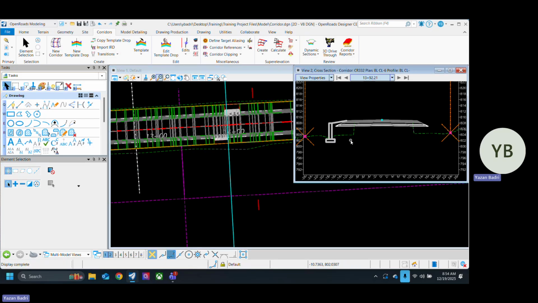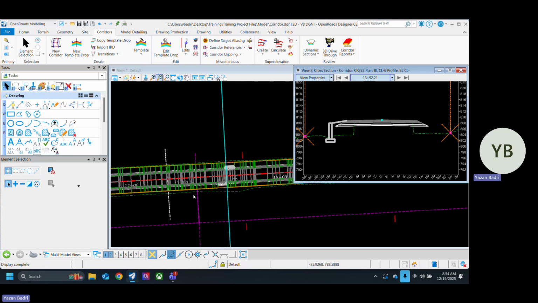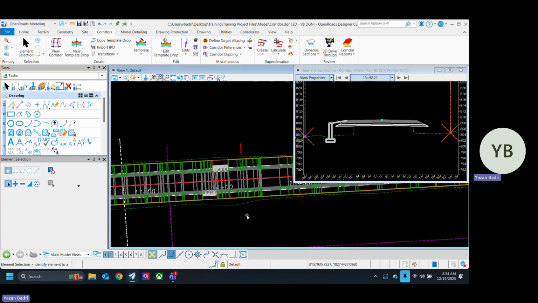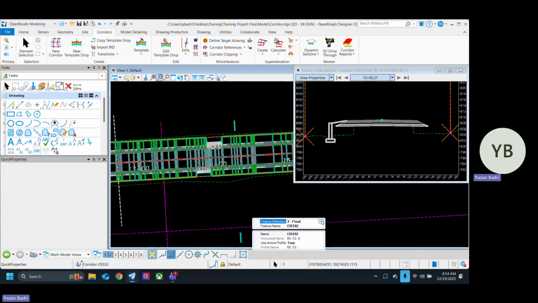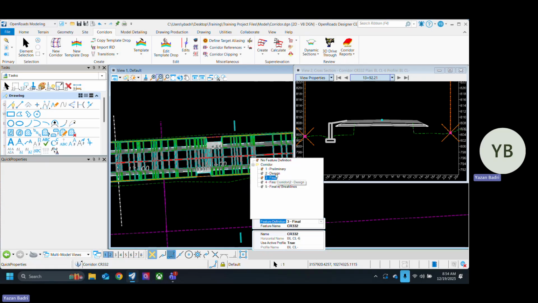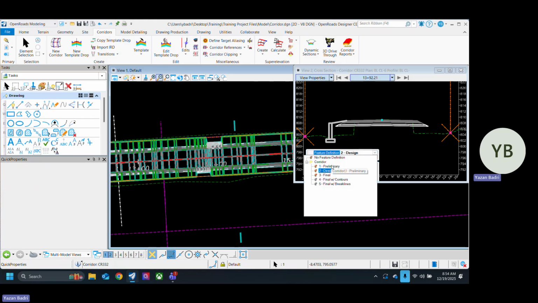So I'm a little bit interested in right now. We are in, see how many sections we got? What's the method behind how many we got? If each green line is a section, that's really good. I thought that when you're in preliminary, they cut sections maybe every so often. When you go to design, they get tighter, and then at this stage, there's a bunch of cross sections. This is the final one. So you're in the final, that's right. I go to design, it reduces them a little bit. And then preliminary reduces them a lot.